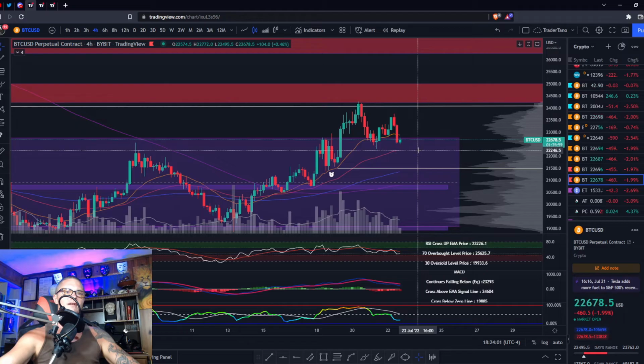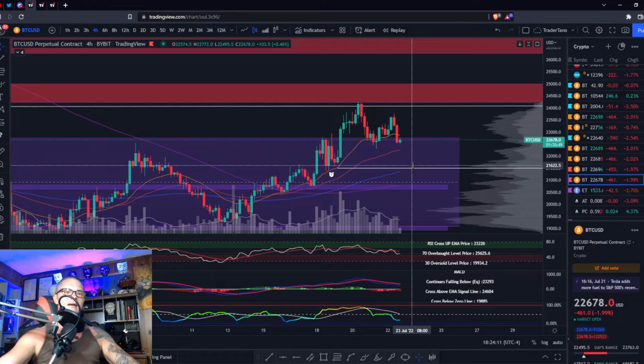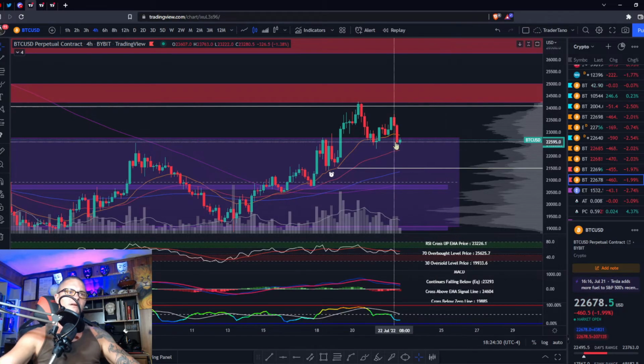If we cross the 50, 22,300, I do think we're coming down to the 21,400 region, possibly stop right before 21,600, 21,500. Somewhere in that region. Now, we could get a wick down there and it's not going to matter, but we do not want to get a 4-hour close below 21,500. That would not look good. I think we'd come back down to the bottom of the range, probably get a bounce at the 20,800 level, but that's what I'm looking at.